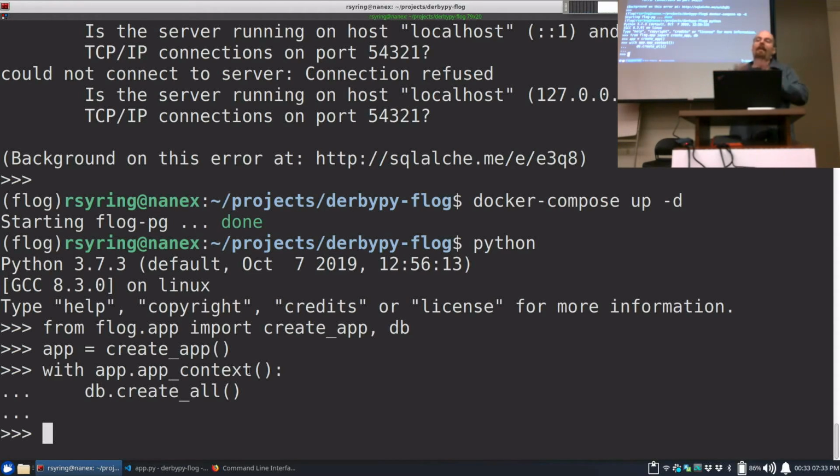So if you're ever having to work with this stuff, just remember that there are two things. They're two different contexts, and they can have different kinds of lifetime scopes depending upon what you're doing in the moment. Inside of a web request, you'll get both. They'll both start up at the front side of the request. The request will happen, and they'll both get torn down at the end. But if you're doing something like testing or CLI apps, then you've got to be a little bit more particular about the context that exists and what you're doing with them. Any questions?